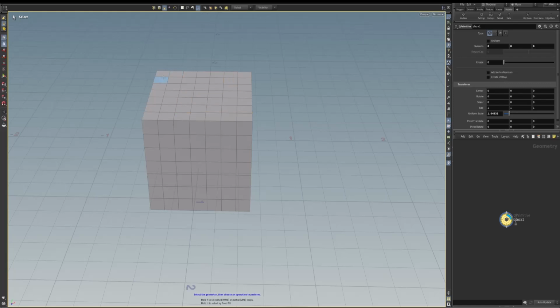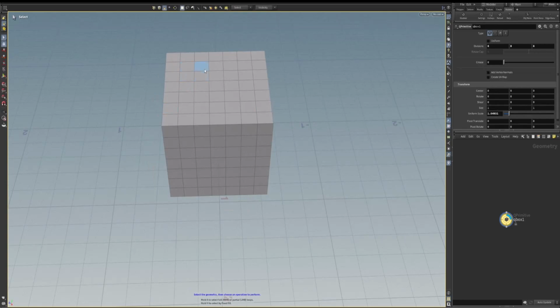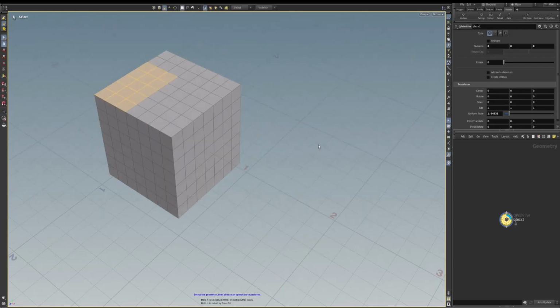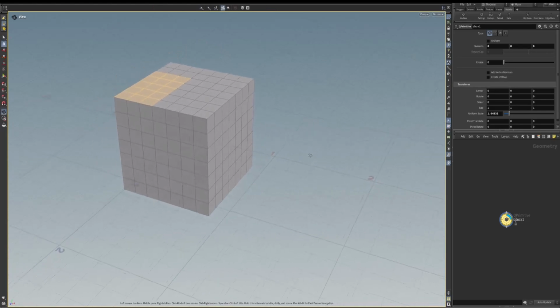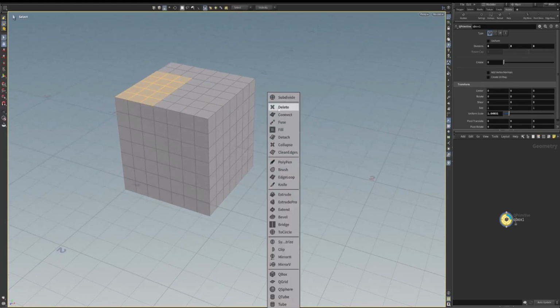It is only going to click on what it hits. Let's just do some simple stuff. Let's extrude some faces over here. So I'm going to use the eyeball, and I'll just select, maybe I'll select this group of faces here and extrude that. So now, since I'm in face mode, when I hit my S key, you see that I get a different set of tools available for me. And these are appropriate for face authoring.